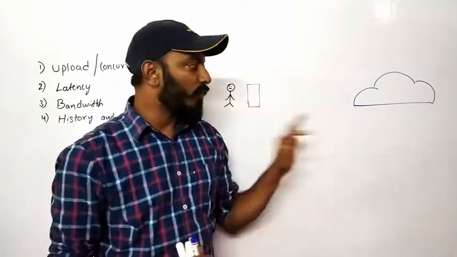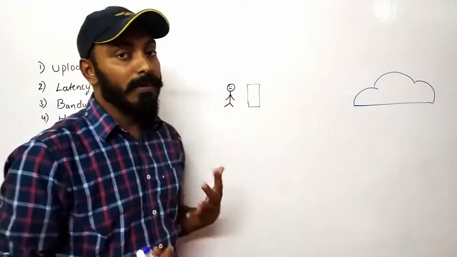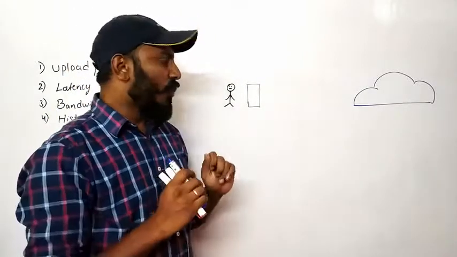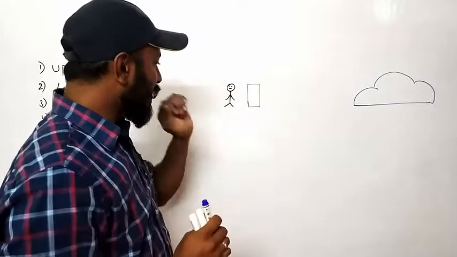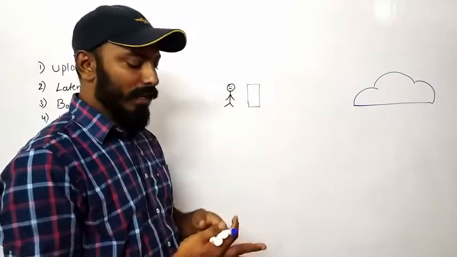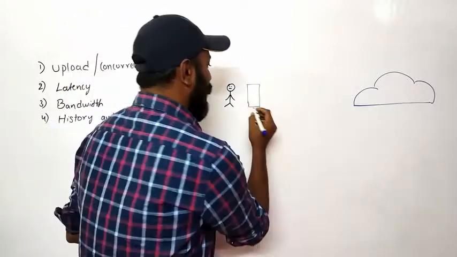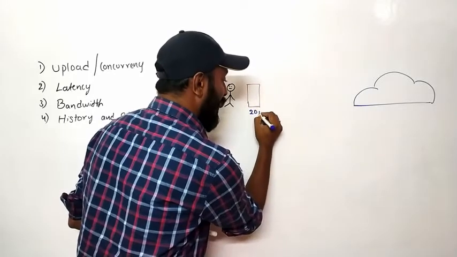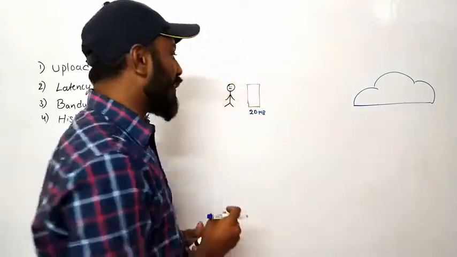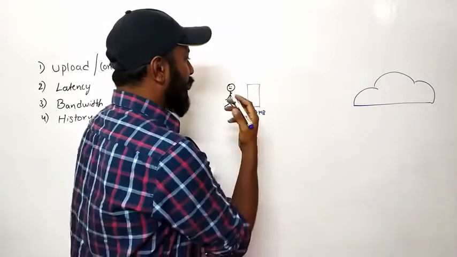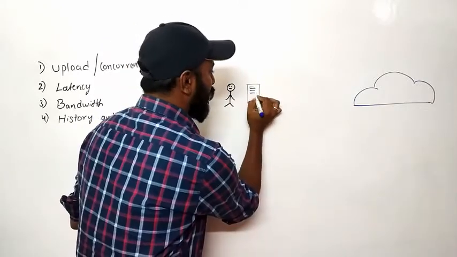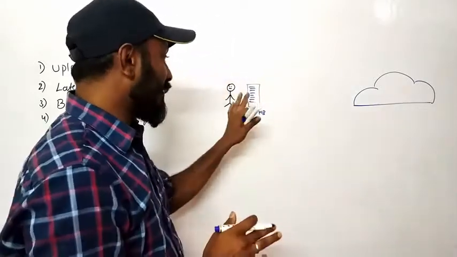So I'm going to explain exactly what the problem is and how we are going to solve it. To explain that, consider this is you and you have a file. Say for example, this file size is about 20 MB, and this is a big, enormous text file where you have a lot of text content inside it.